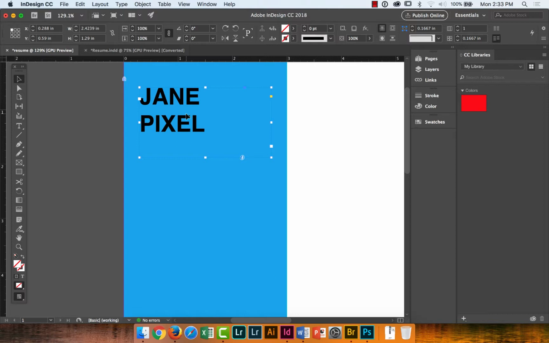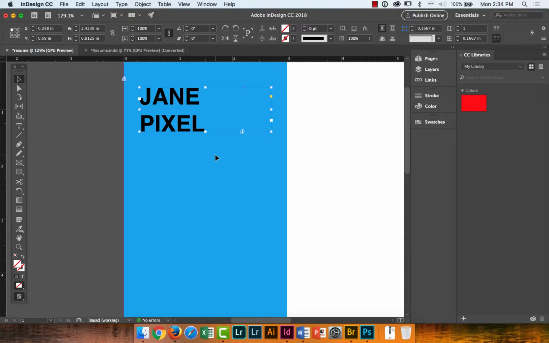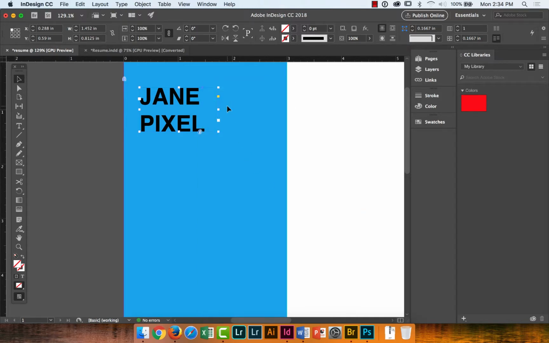Okay. So if you have it on a second line and you click on it, and I right click and go to fitting and fit frame to content, mine will snap here, but yours wasn't. So sometimes what you have to do in that case is just drag it a bit closer, and then when it gets there it'll kind of show you. But if I have a little bit of space, then try it again, right click, choose fitting, and then fit frame to content. Sometimes it's not going to snap all the way, then you just bring it till it snaps and then you're good.